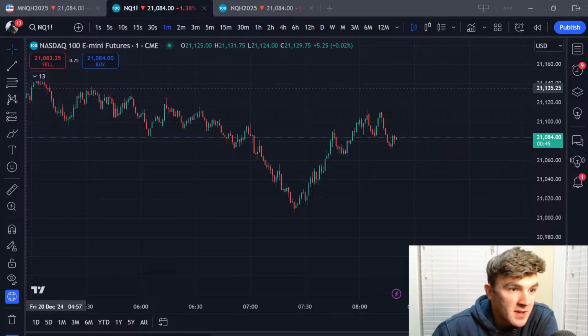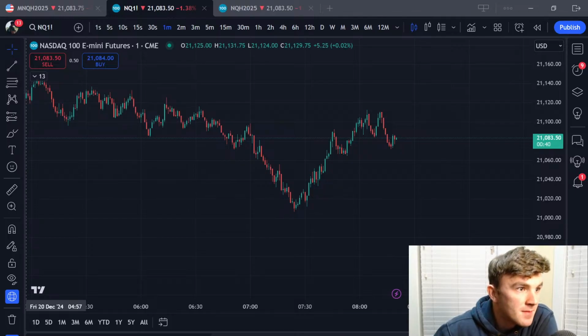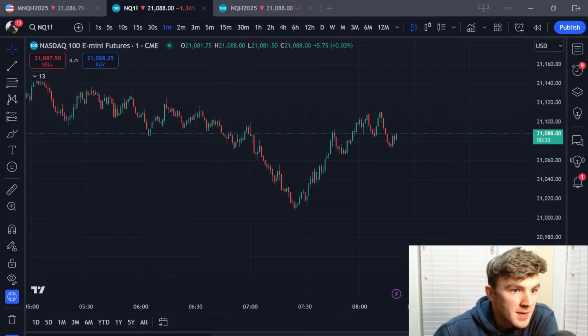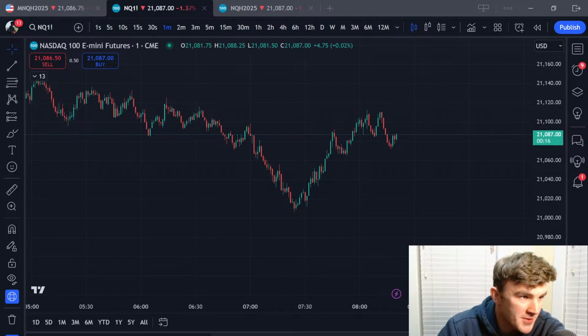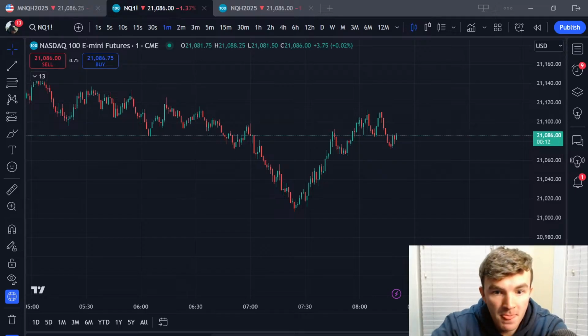We got a giant move down during London. It's interesting. Let's see what else we can pull up here. Here's our macros. I'm going to need to reset these. These are all wrong right now. So you guys can finally see my setup on my other screen, which is kind of cool. So this is my other screen.